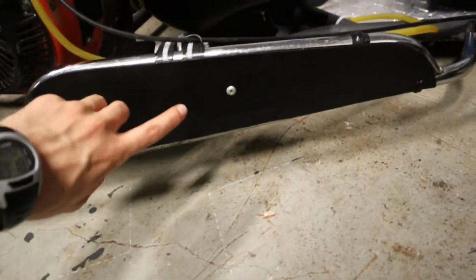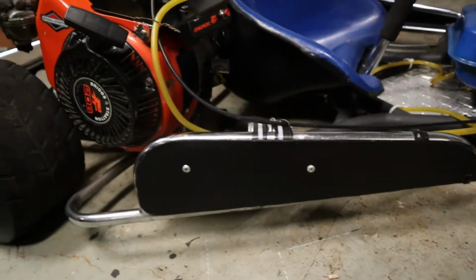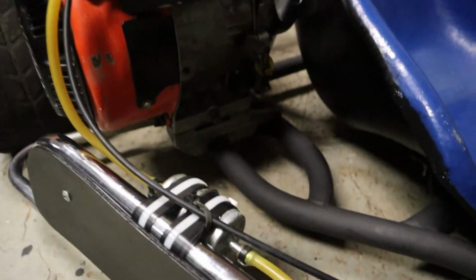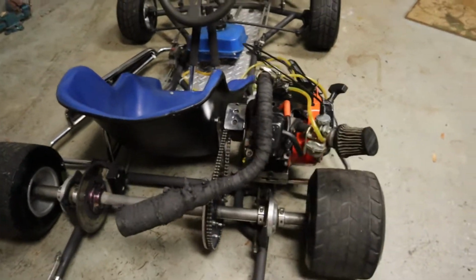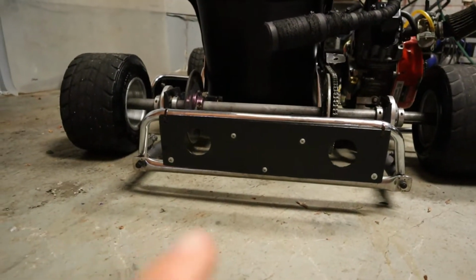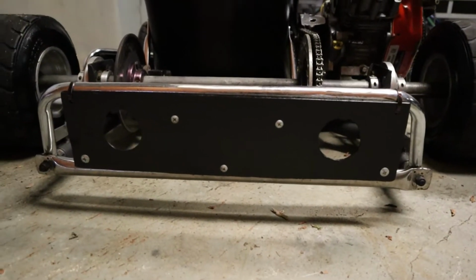I made these plastics real quick. They're bolted in, as well as, what else did I do? Oh, so the engine is cleaned up. I'm sure you guys can see it looks a little bit more clean all around. So that's been cleaned up. Some stuff's been painted on there. Exhaust has been painted. Now to show the engine. This is our rear. This is a new plastic as well in the back here. As you can see, looks pretty cool, I thought.